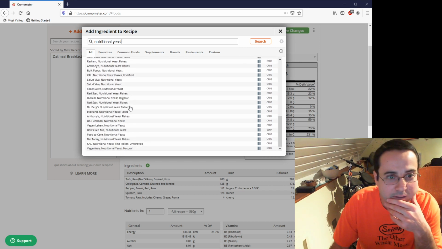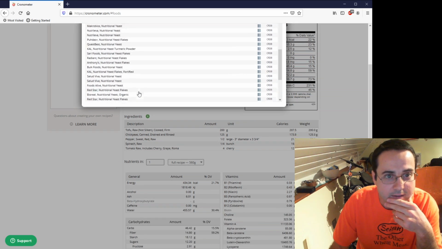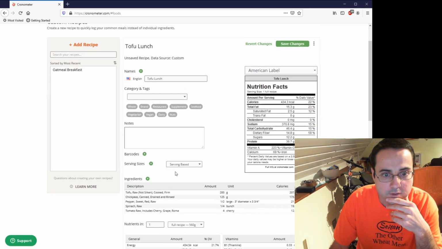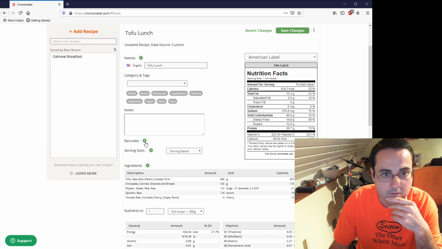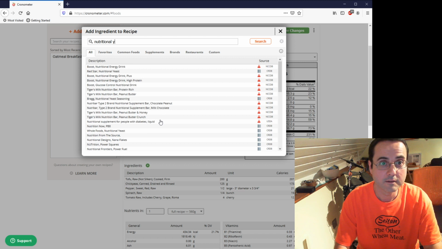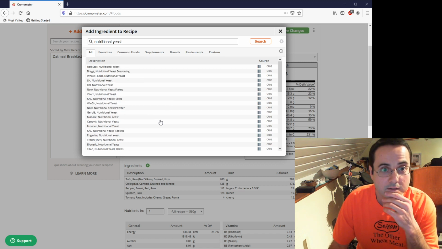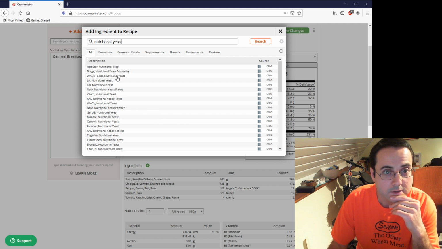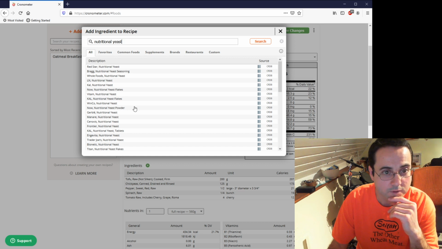But I have no idea what kind I have. And I know it's not fortified, it's just regular kind of... Oh, shoot, I lost the thing. Hold on, let's try that again. I'll just go with Whole Foods nutritional yeast. I don't know if that's the Whole Foods store, or is this just saying a whole food?